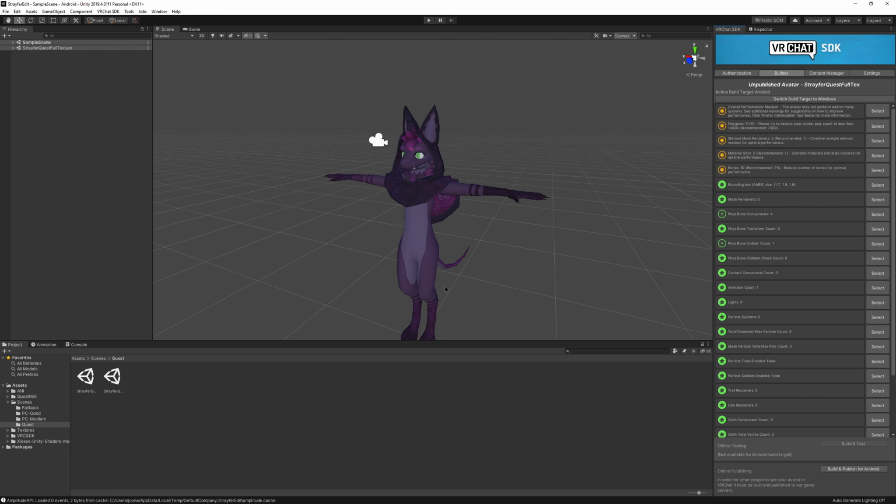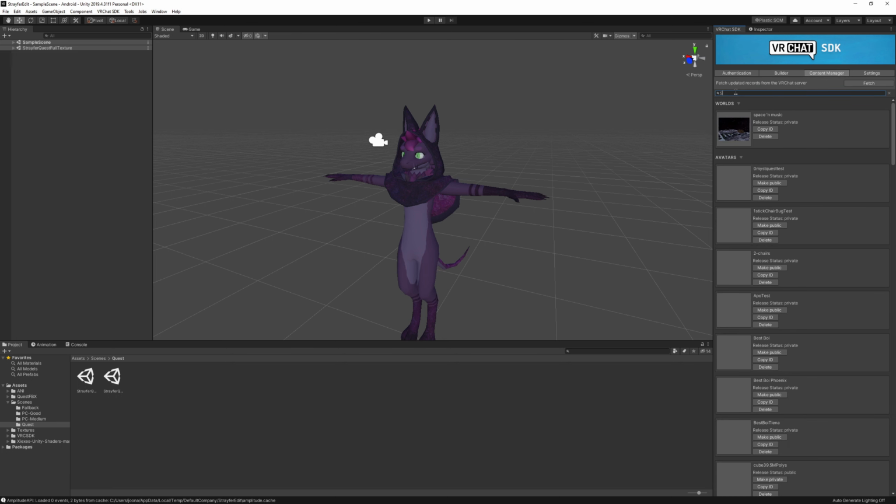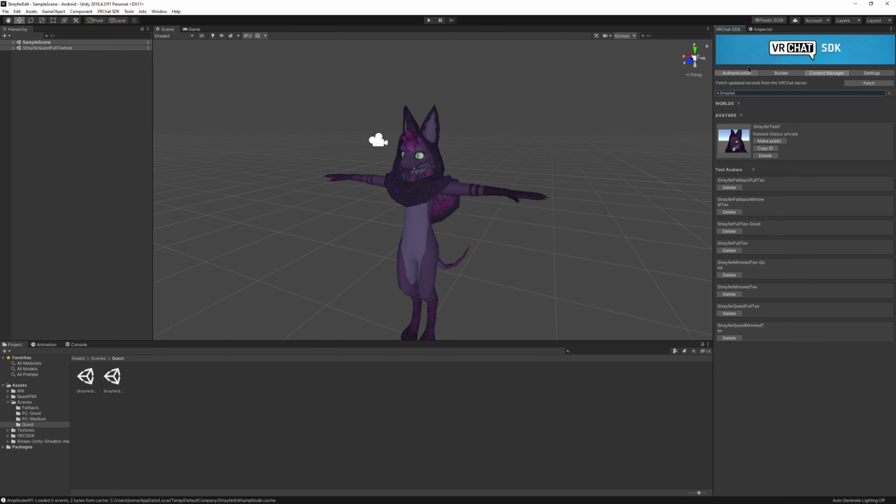And if you wish to have the PC version to have Quest compatibility for both PC and Quest, you go to Content Manager and find the same named avatar that you uploaded for PC, we did Strayfer test 1, and you want to copy ID, and in hierarchy we open this menu, select the avatar, or you can actually select it here as well.